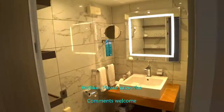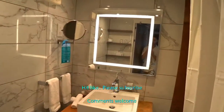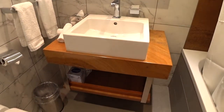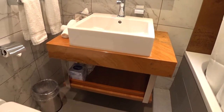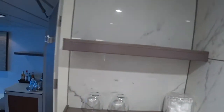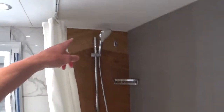We'll have a look here into the master bath. Look at this — we have a nice lighted vanity mirror and a single porcelain sink with chrome fixtures. And you have the new Eco Boutique amenities, plus some storage space in here as well. You have a tub and shower combo with a removable shower head.